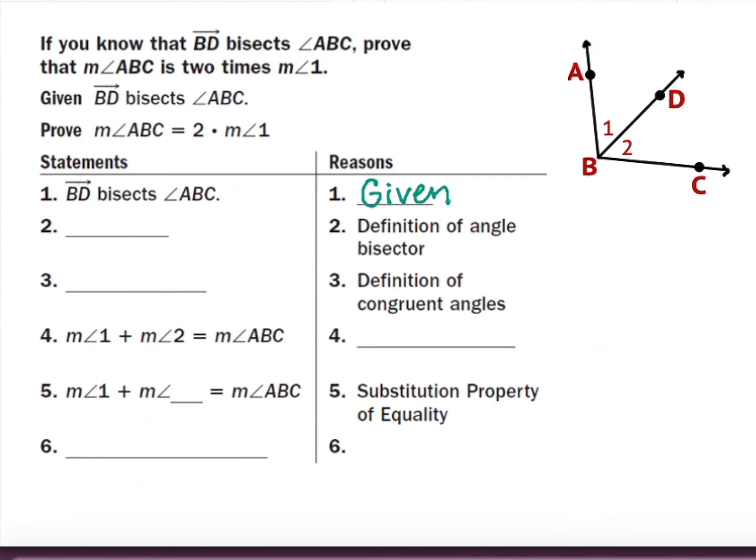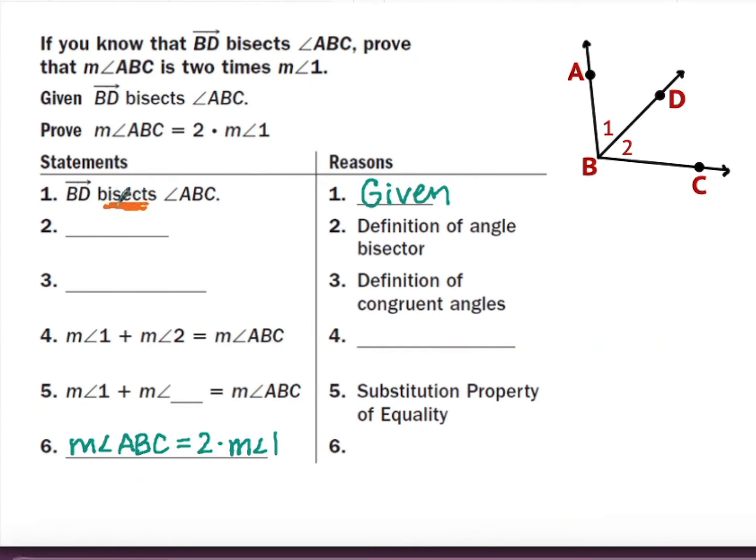And we're supposed to prove that the measure of angle... did you know that the thing we're trying to prove will always be our final statement? Because once we make that final statement, that would mean that we're done with the argument. So that's something interesting. Usually the givens appear at the top, sometimes partway through, but the final thing we're trying to prove is always the last statement. We don't know yet what to put here. We can't just put prove, but it'll have some logical reason as we come down this chain.